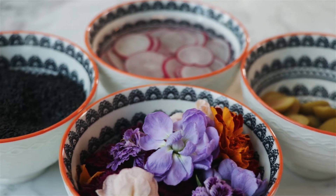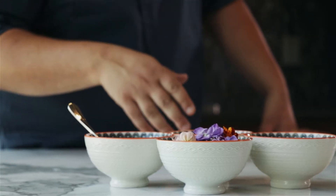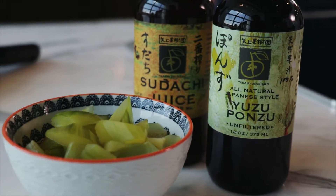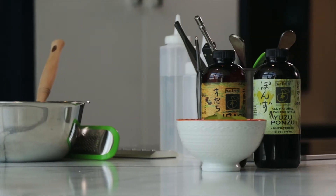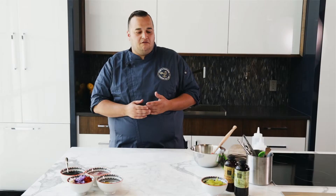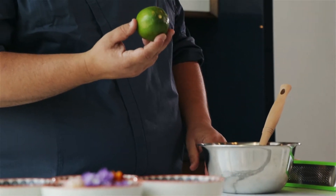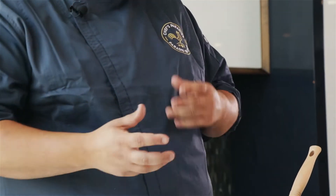We're going to use some edible flowers — here we have an assortment of violas and pansies. The final garnish is going to be a compressed cucumber compressed in sudachi. Sudachi is a form of Japanese citrus fruit. The citrus family of sudachi also includes daidai, which is kind of like the Japanese lime; yuzu, like a Japanese lemon; and kabosu, which is a very green and peppery lime juice. We also have a Greek yogurt that we're going to be scenting with some lime zest. That's going to add a nice creamy flavor to the dish and kind of cut through all the umami flavors.